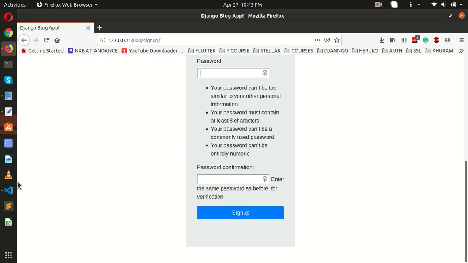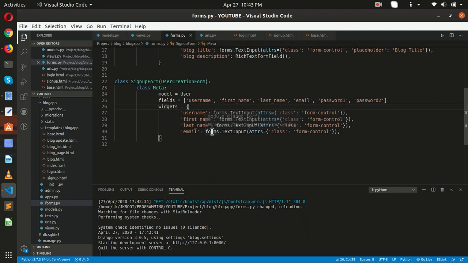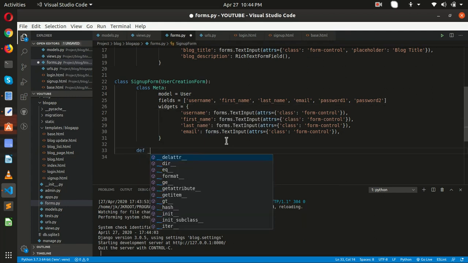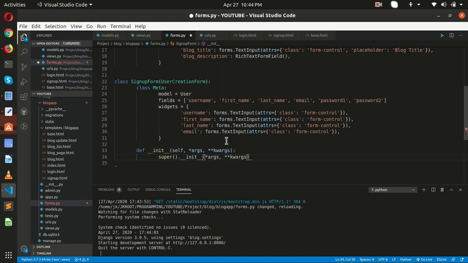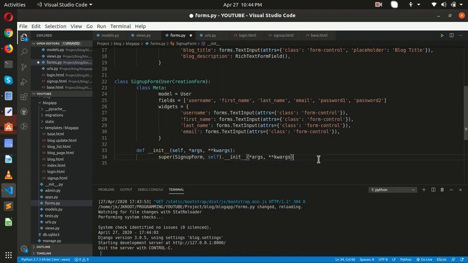So for the password, we have to make a function, this is the constructor, and after that we are passing self, and inside the super we are going to pass the current form name and self. Here we go.